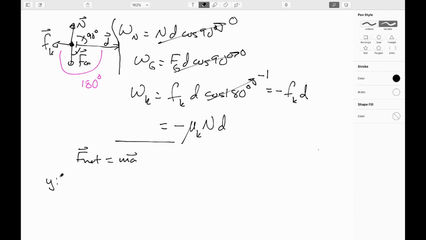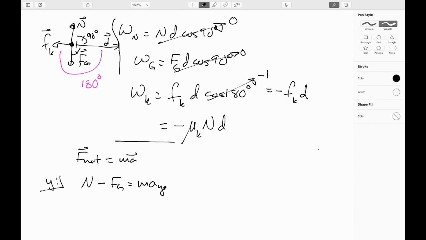And this is because we can just take the y component of it. So then in the y direction, the only force we have heading upward is the normal force, and it's all of it. The only force we have acting down is gravity, and it's all of it. And this will equal the mass times the y component of acceleration. So just pause and ask yourself real quick, what value should I put in for the y component of the acceleration of the block? Pause and I'll get back with you.